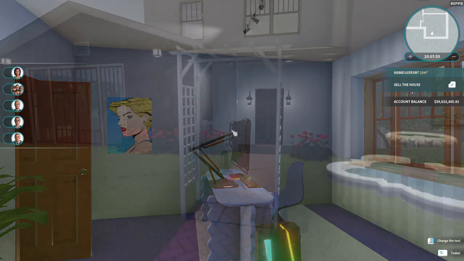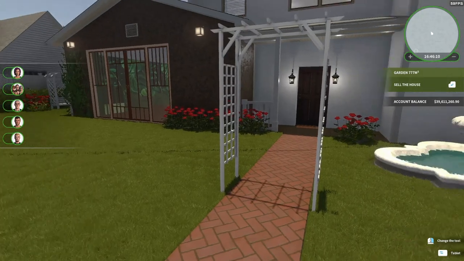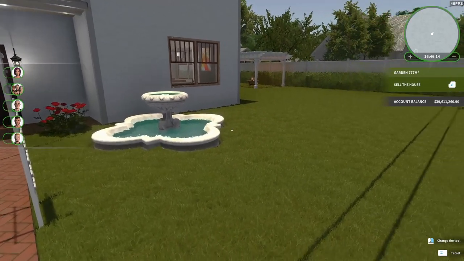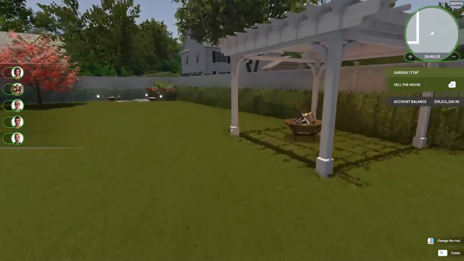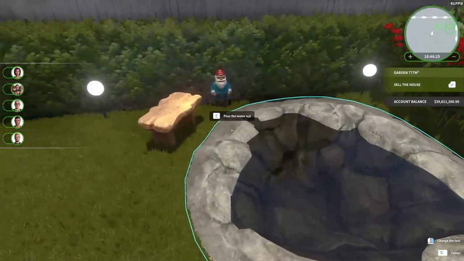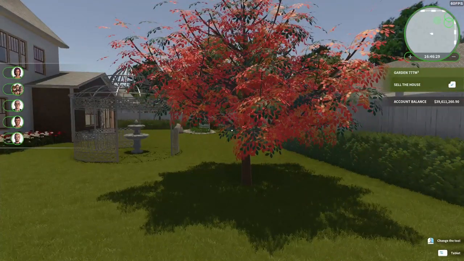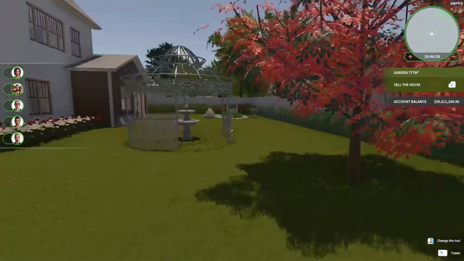I'll be right back. So we're done here. I'm going to go through the house one more time and then we are going to sell. You can probably guess what kind of garden I am going for in this house. What do I ever do but the British garden? I know this is sort of a fall looking plant, tree. But I just thought it was pretty.